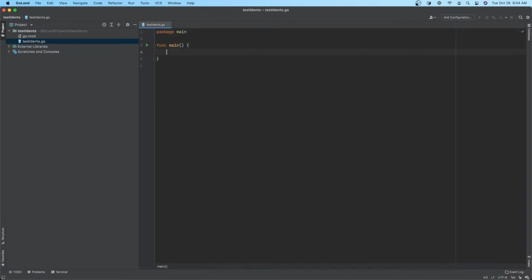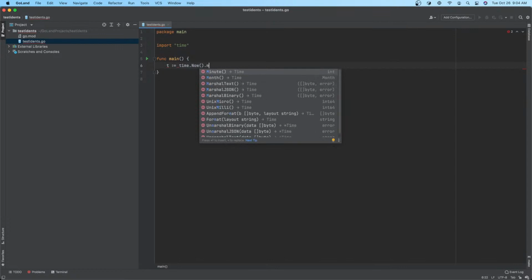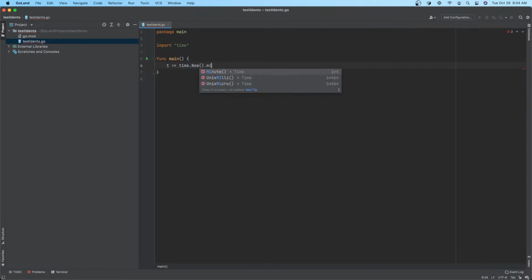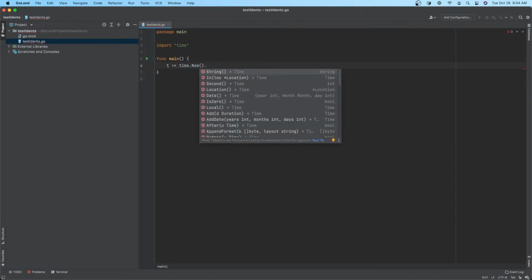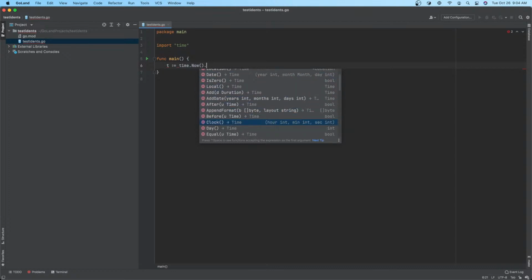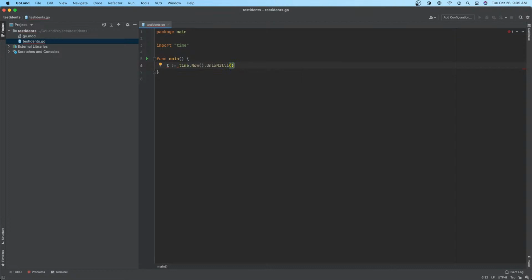So we are going to do this. Okay, that's reasonably variable.